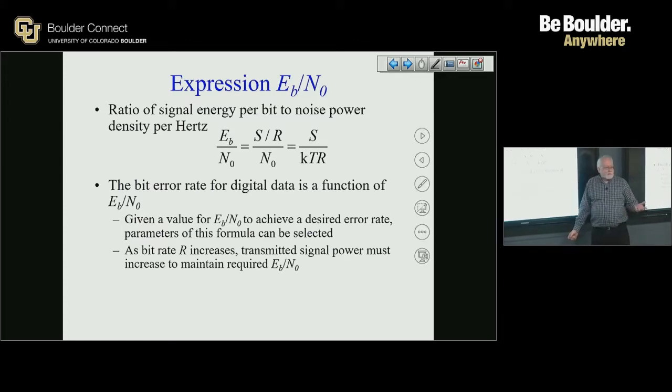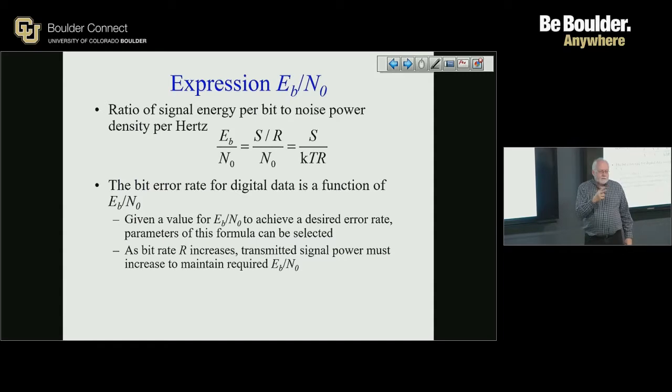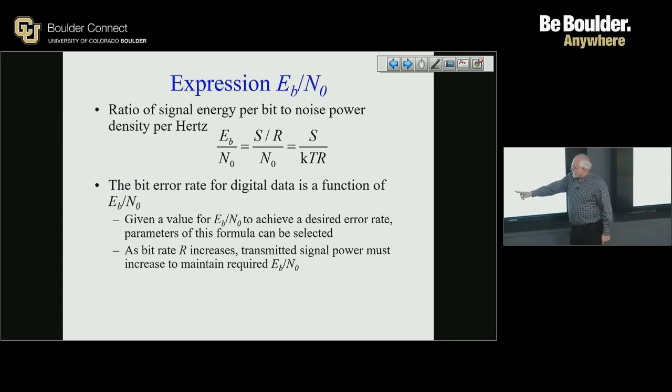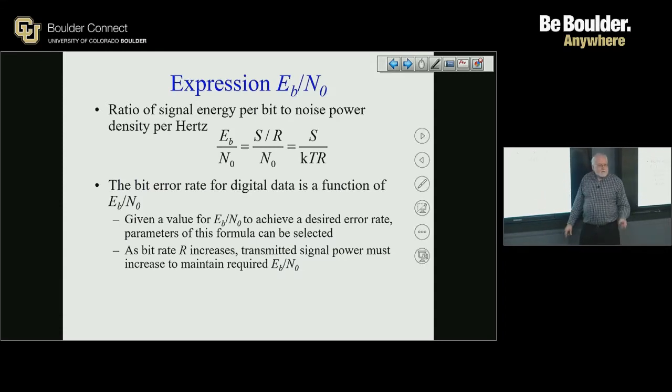So, for example, QPSK in your homework problem is sending out 2 bits per symbol. Every time you send a symbol, you're sending 2 bits. That requires a certain signal noise ratio to give you a given bit error rate. So there's a relationship between bit error rate and signal noise ratio, or EbNo. As the bit rate increases, you have to increase the power to maintain the same EbNo, because as your bit rate goes up, your bits get narrower, so you have less energy per bit. The only way to maintain the same EbNo is to increase the power so that you maintain the same energy in that bit as the bits get smaller and smaller.